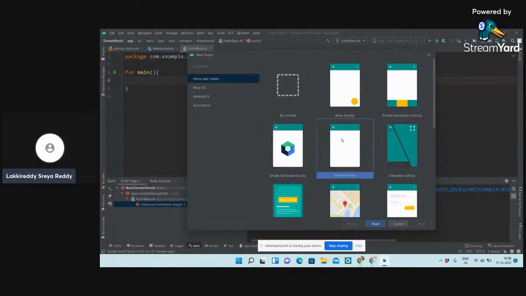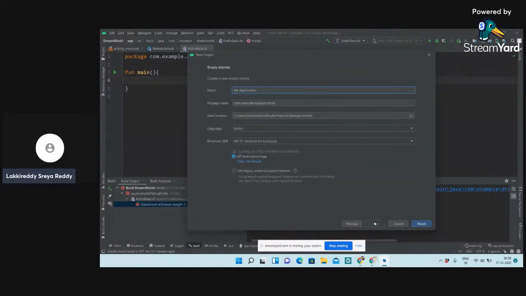Is my screen visible? I think it's clear. As we are just practicing Kotlin basics, it will be good for us to use empty activity. Then click on next. Then here, this is the name of the project.